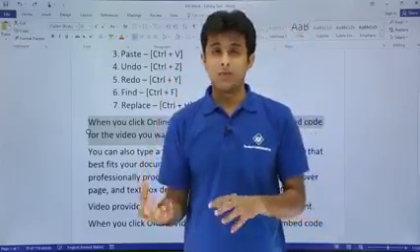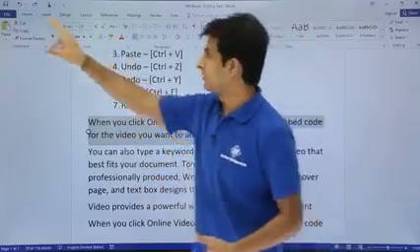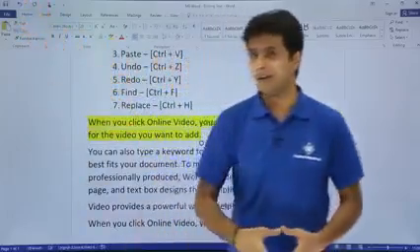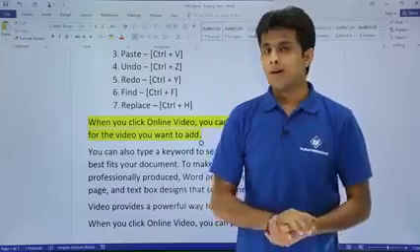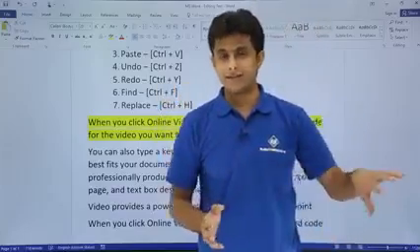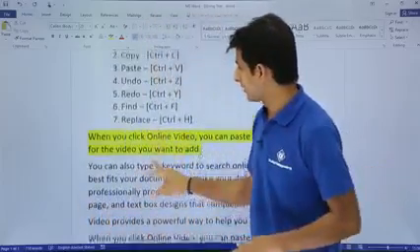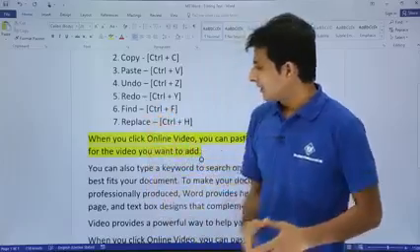Now if you think I need to bring it back again, then you can use the option as redo. I'll just click on this redo and it will come back. Or the other shortcut for that redo is Ctrl Y. So undo is reversing the action, redo is bringing back the action. Okay. So I hope you are able to understand. Let's see the next one.